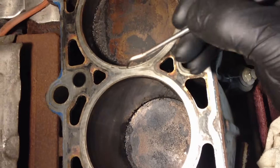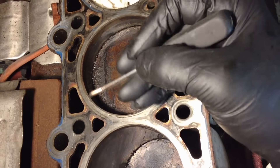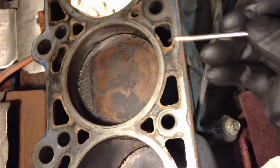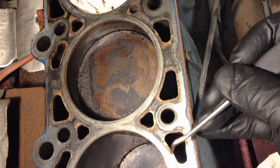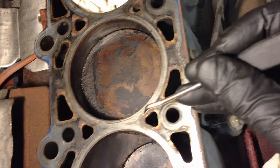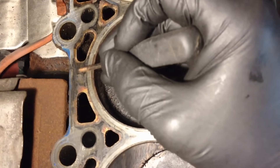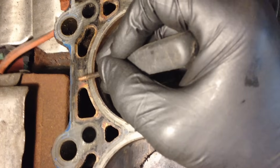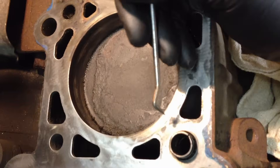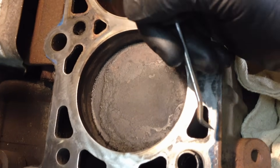On cylinder head gasket surfaces, you need to look at where the actual sealing surface is before you remove any material. Around the actual compression ring — you want to concentrate on that area, but not be too aggressive, because you don't want deep scratches causing new compression loss issues. Each one of these openings is also a cooling passage, so you want to make sure around them is clean so the gasket material can do its sealing. As for all the corrosion, you don't need to get rid of all of it. You want to knock some off, but you don't need to grind for half an hour — this area between sealing surfaces is not itself a sealing surface. A small amount of material remaining in those areas is just fine and won't affect anything.